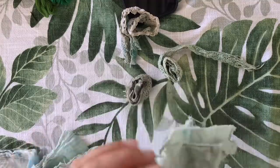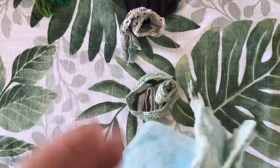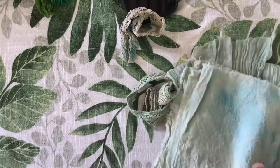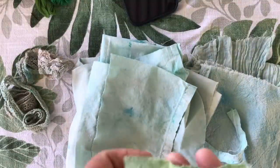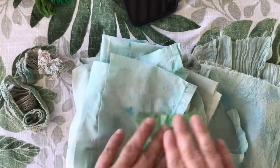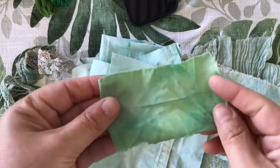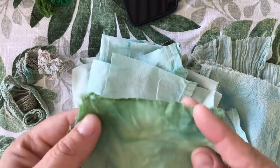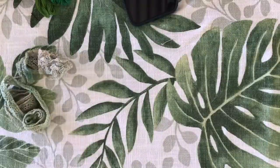This came out really well — this was some sort of scrunched up calico. We also used some tea; we were dipping in tea, dipping in paint, just having a bunch of fun. We will do some more when we get back to Sydney when I've got more of my paint supplies. I do want to do some more green. These ones I did using RIT liquid dye from the previous video, which gives more the kind of tones I want. So they will go into my garden project.